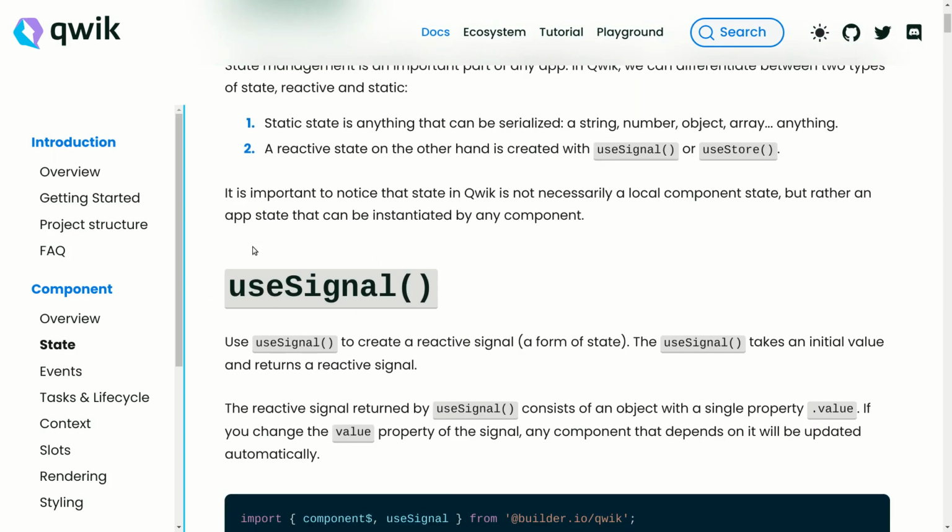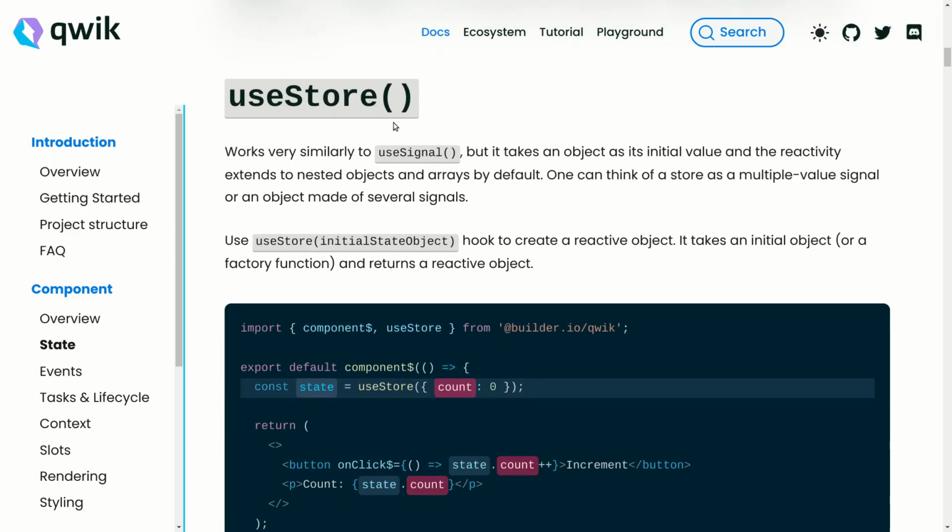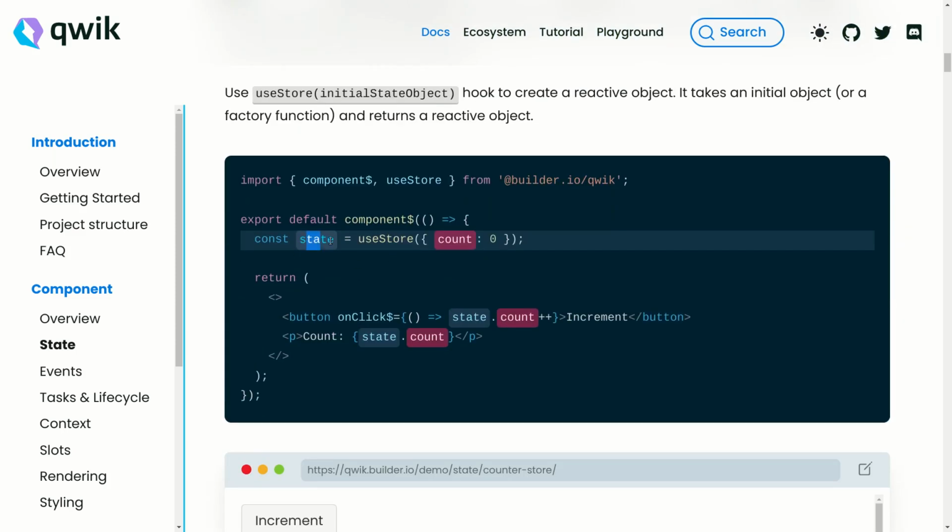This is the case when you are dealing with useSignal. But in the case of useStore, if I want to manage the data with useStore, I don't have to say state.value.count to manage the count value.